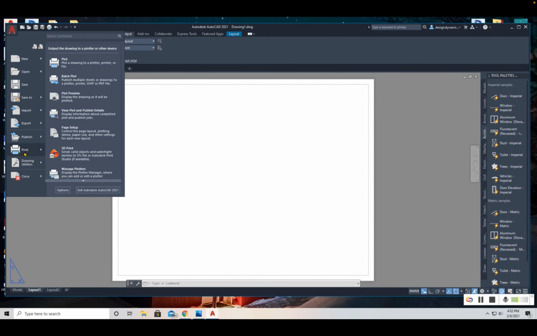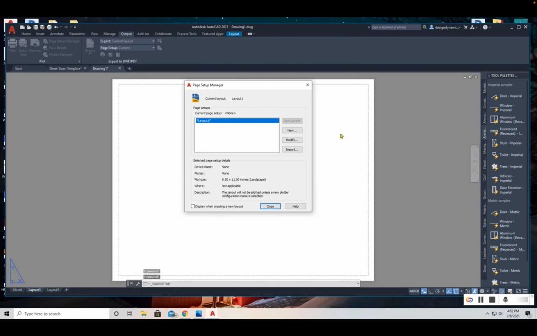And so if you go down to print, they don't call it manager, but it's the same thing. Page setup still is the exact same command as the other two. And if I click this one, it brings up the exact same box. This is the same kind of dialog box as what you would see for print. The only difference is it won't print.